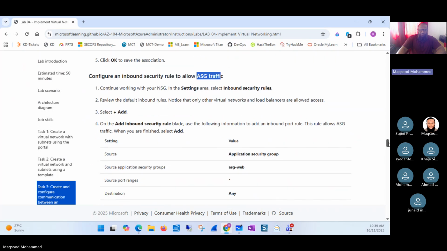So what does this mean now? This is also important to understand: inbound and outbound, the direction of the traffic. So configure an inbound security rule to allow ASG traffic. That means what we are doing is, I'll explain that on the whiteboard again. Let's continue with this. Continue working with your NSG, in the settings, inbound security rules.